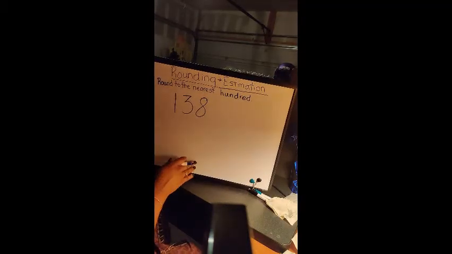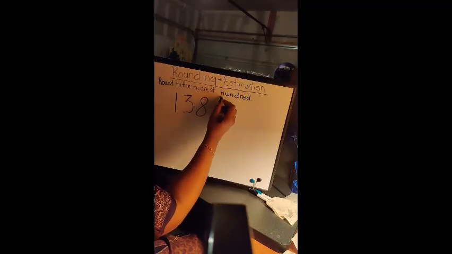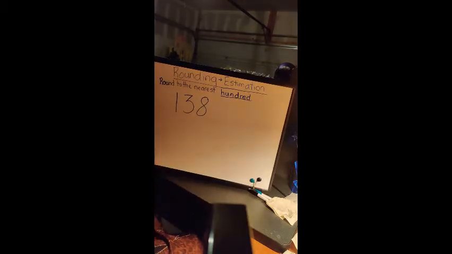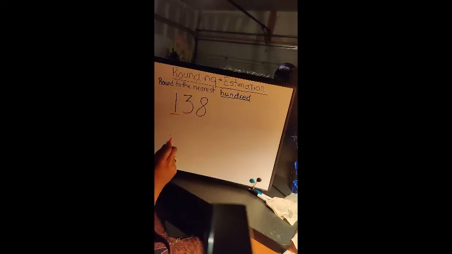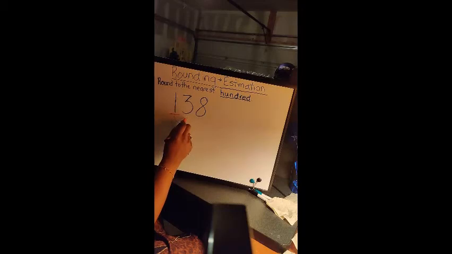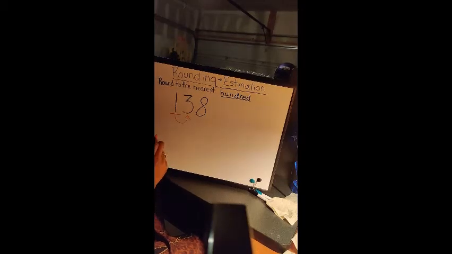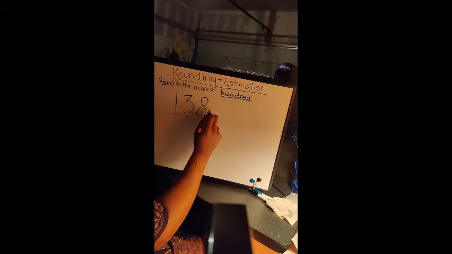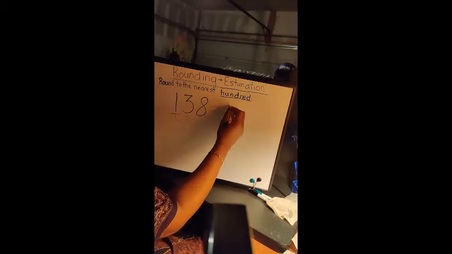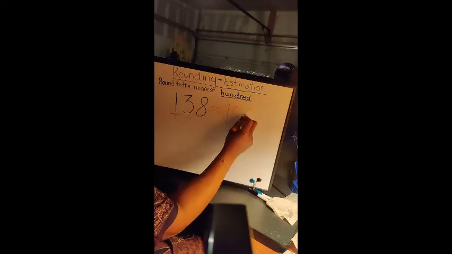Now with this one, we're going to round to the nearest 100 right here. So we're going to locate the hundreds place. The hundreds place is right here, so we're going to underline that digit that we're rounding to. Once we found that, let's look at the neighbor. We're going to listen to the rule. 4 or less, we're going to let this number rest. 5 or more, we're going to let it soar. This is not 5 or more. So we're going to say 138 is closest to 100.